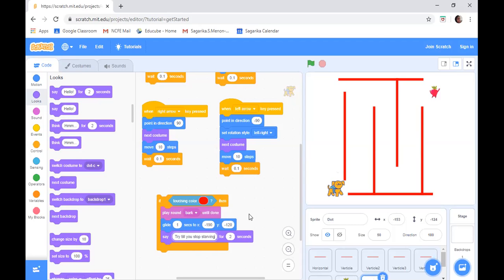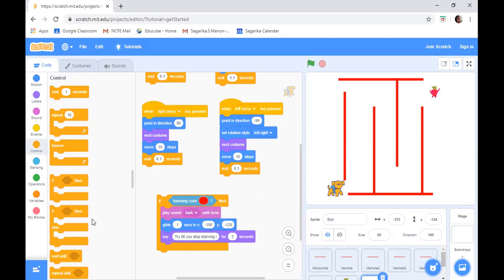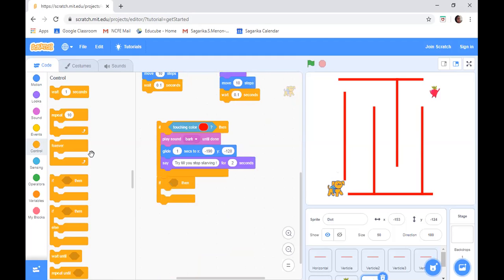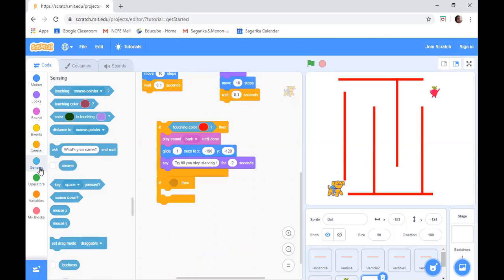Then put one more if block below this. Go back to your sensing. So you say if touching strawberry you have, right? The first one you will pick.